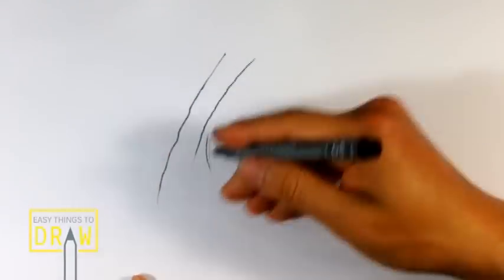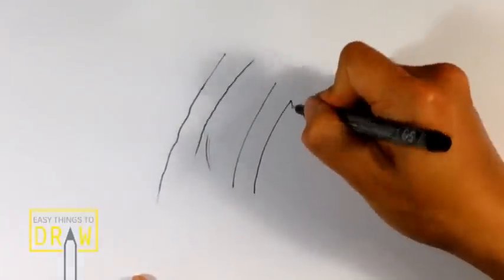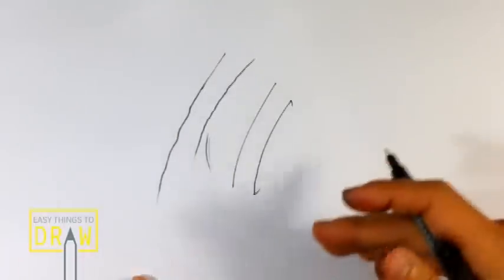Get rid of that. And a confident line would be more like boom. You know what I mean? Very, very confident line, and I would see that a lot in.